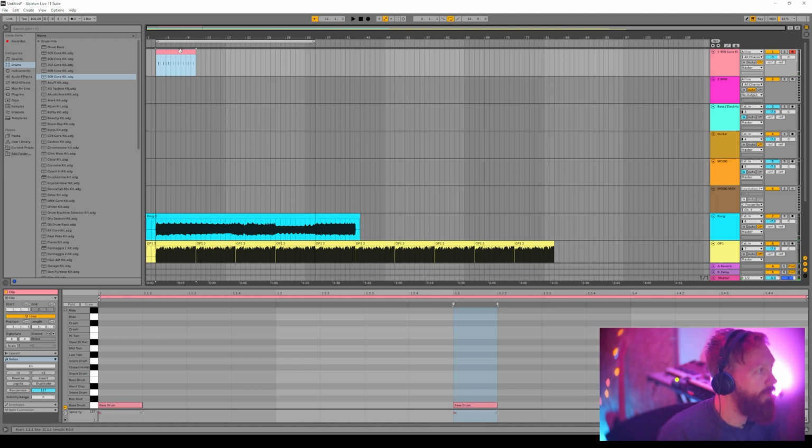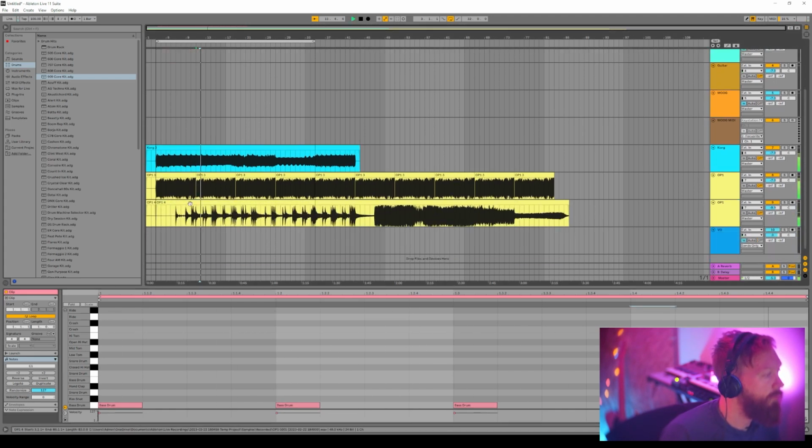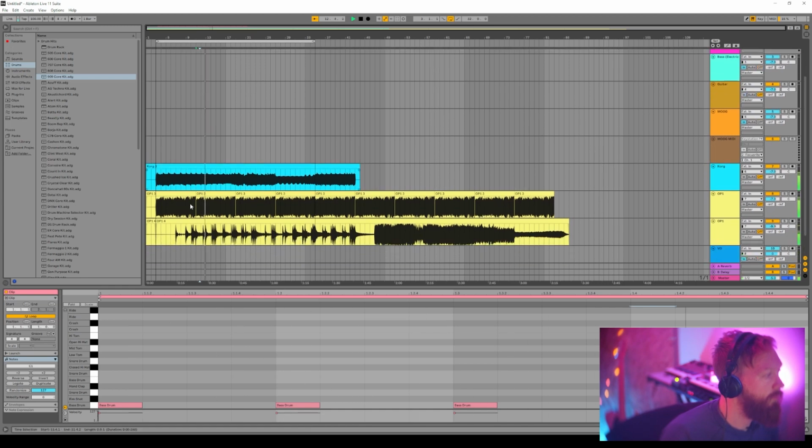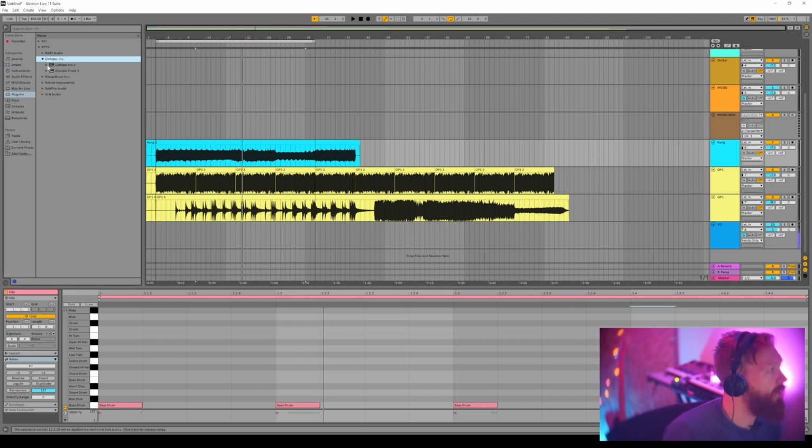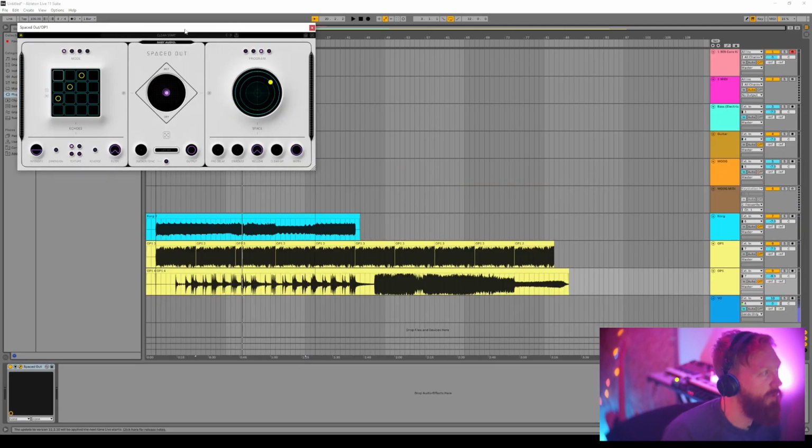Maybe at that point, we start to increase the kick so it's on every beat. What I'm going to do is add some reverb to all 3 of these actually, and I'm going to use the old trusty Baby Audio Spaced Out. Let's start with the second OP-1 take that we did.